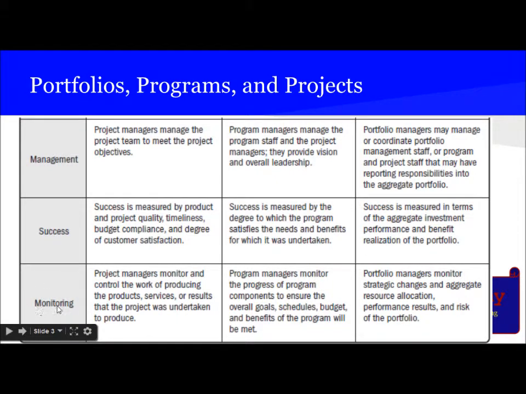Under monitoring, project managers monitor and control the work of producing the products, services, or result that the project was undertaken to produce. Program managers monitor the progress of program components to ensure the overall goals, schedules, budgets, and benefits of the program will be met. Portfolio managers monitor strategic changes and aggregate resource allocation, performance result, and risk of the portfolio.